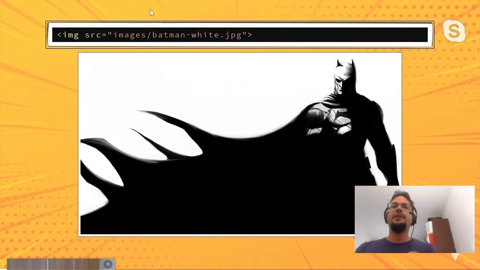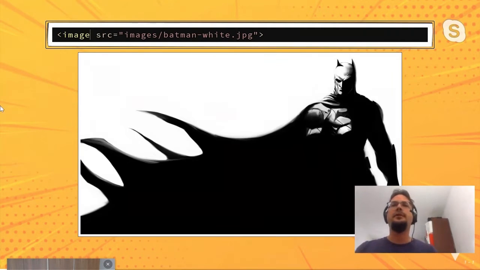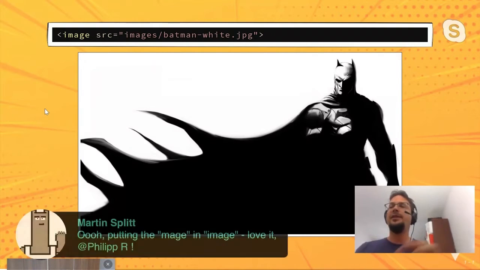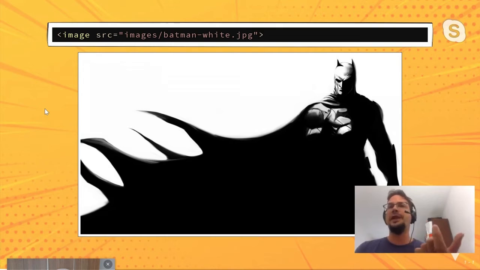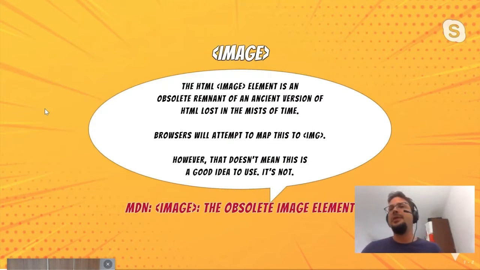there's another tag that you can also use for images, and this element is the image element, which is pretty weird. So basically, it's an alias to the normal image element. And it works the same way as the one that is just abbreviated. Why does it exist? Nobody knows really. So it's just there.